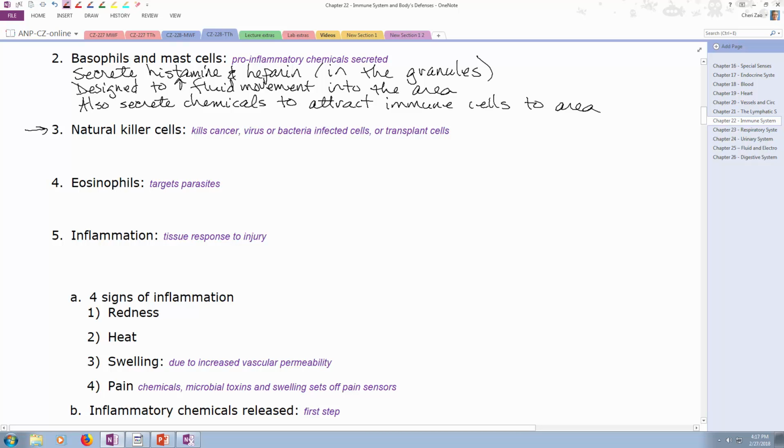They are born to kill, and they're ready and willing, and you don't need to tell them to do that. All you have to do is look cross-eyed at them, and they're ready to attack you for that. And that's great because they kill cancer. They kill various viruses and bacteria. Viruses are inside our cells, bacteria are not inside our cells, and the bad part is they also kill transplant cells because they don't belong there. You don't belong here, and I'm going to take you out. You look at me cross-eyed, I'm going to take you out.